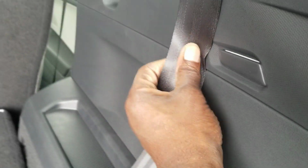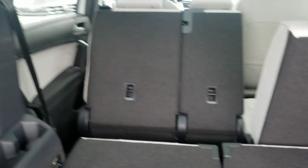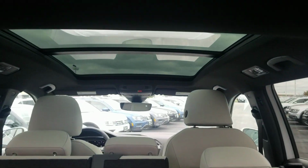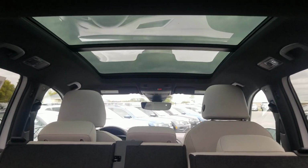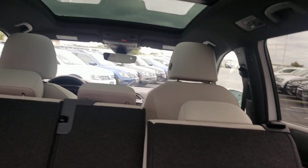Seat belt clips for the third row seat belts, so they can clip out of the way. You have that on either side. You do also have a 12-volt charger right there behind the third row seat. And then you have these neat little levers right here that will lower that middle row seat. So that seat will go forward, and then you'll just push down and click. And it's just configurations. You have multiple different configurations for this car. This particular one does not have the monster mats, so be aware of that. Monster mats add about $150 to the car, but you can get them easily. Here's a look at that giant panoramic sunroof again as we pan out.